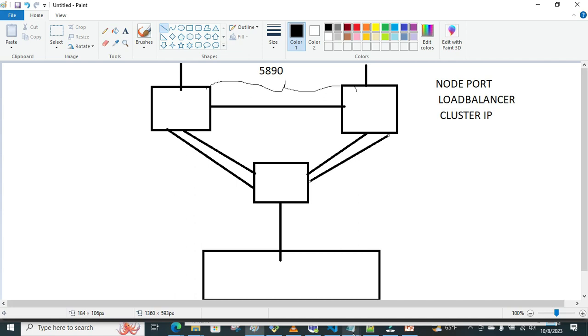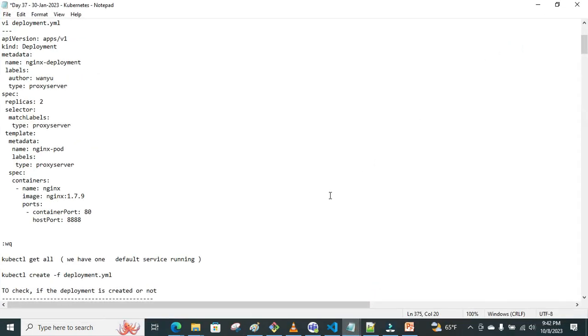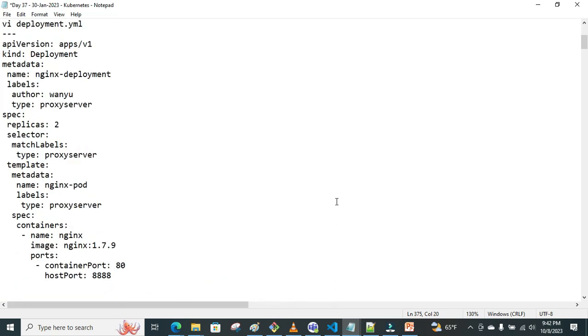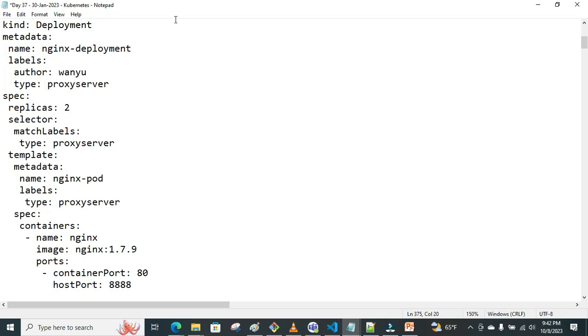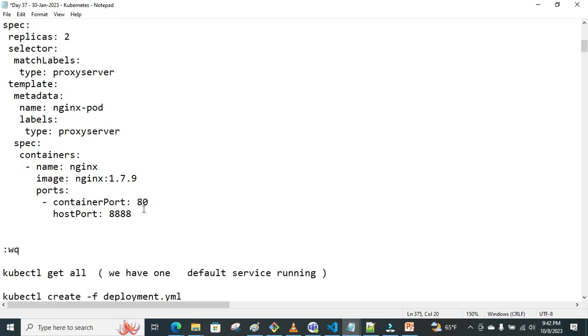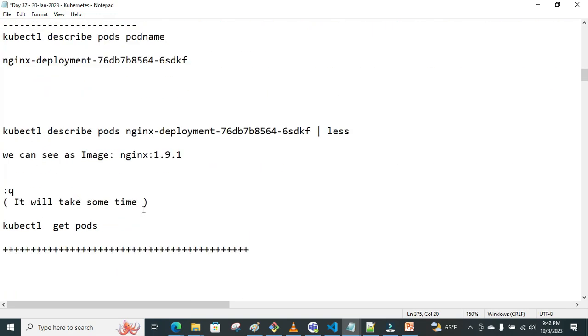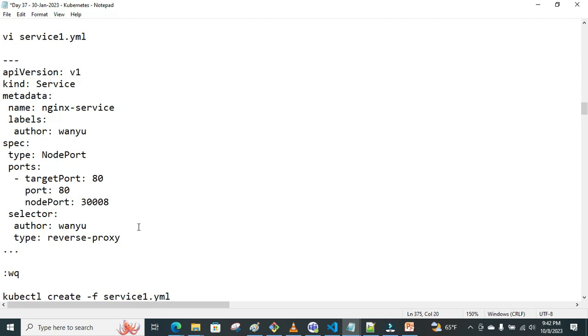So when we come to that, look at the deployment file that we had yesterday. This is our deployment file. The deployment file is deploying Nginx 1.7.9, and as it is deploying Nginx, we have the service here. You should understand now that every deployment has a corresponding service.